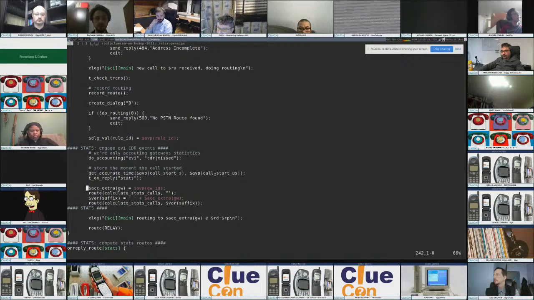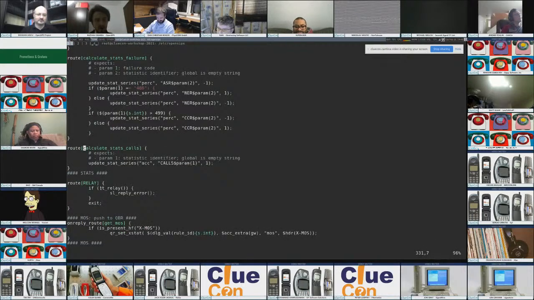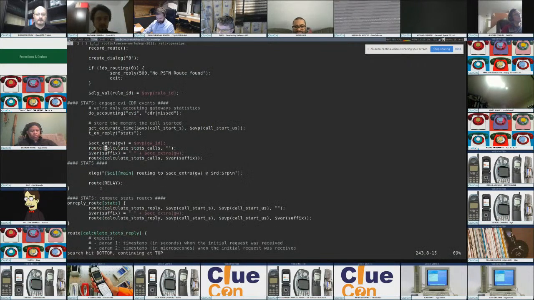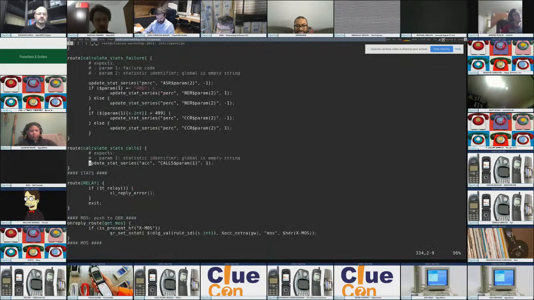Then we calculate these statistics. The first statistic that we will be calculating is the total number of calls. Once we assign the call and send it to a gateway, we need to increase the value of that counter. We are using the accumulator, the ACC profile, because the number of calls will basically accumulate over time, right?